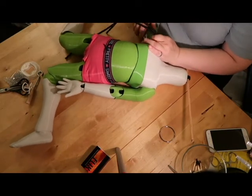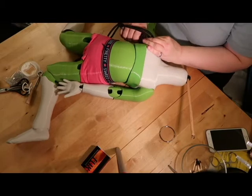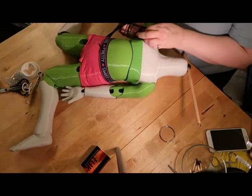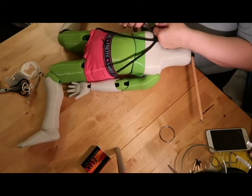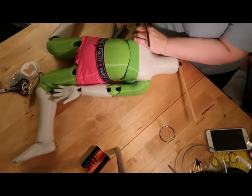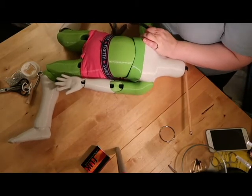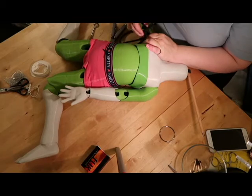Okay, this is where I would add the ring. Now I'm giving it a little bit more tightness. Okay. Pull, pull, pull. It depends on the elastic whether or not it needs this, or whether the first time is correct.